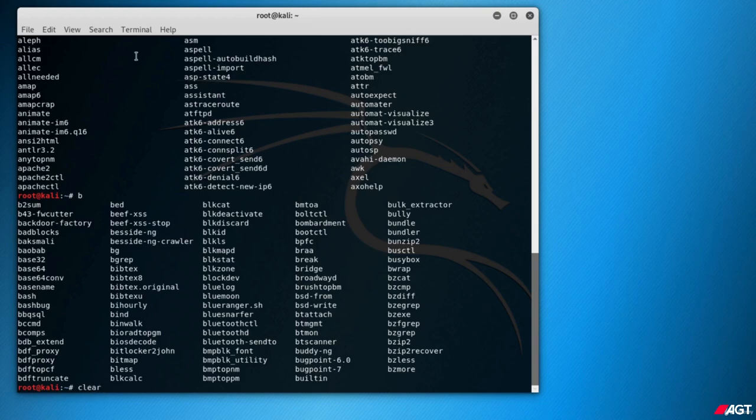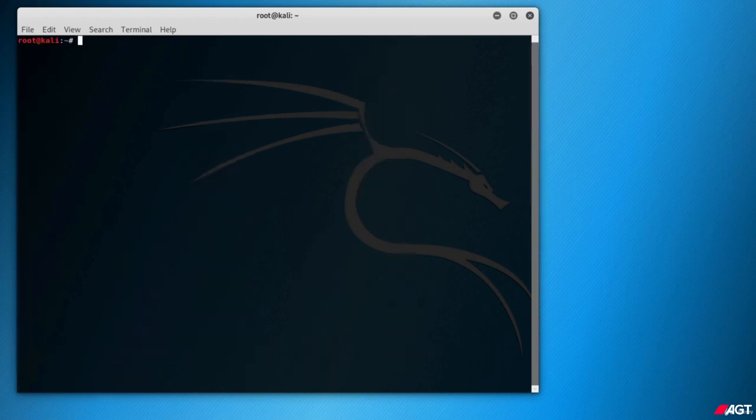We'll type clear, then enter, so that way we could clear the terminal. We use the command cd, so that way we could change directory. We can use ls, so that way we could list the directory contents. But if you notice, there's nothing in this directory.